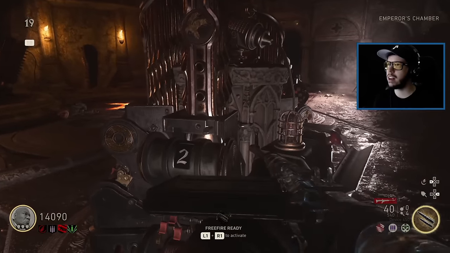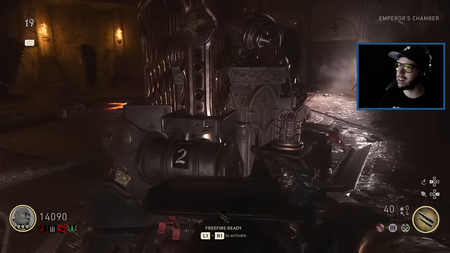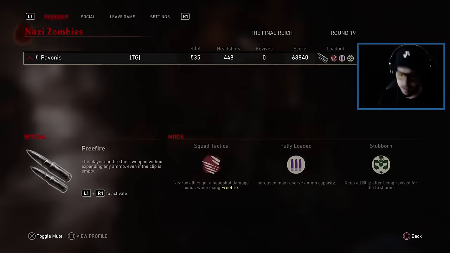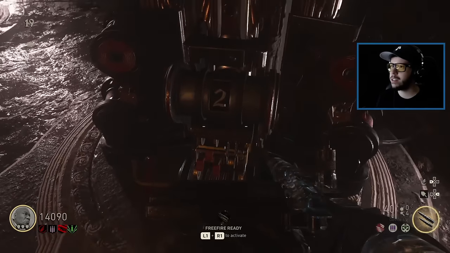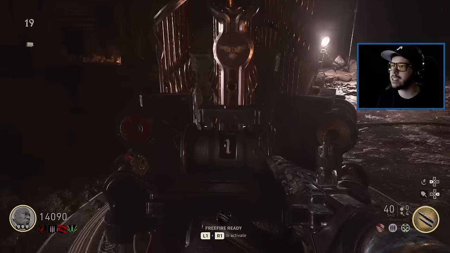Alright, so that one's gonna be two. Oh, Samara's here. Okay, that one's gonna be two. The bird with that overhead. Yeah, I said you should come here. That one's gonna be three. And then this one looking at us is gonna be four.